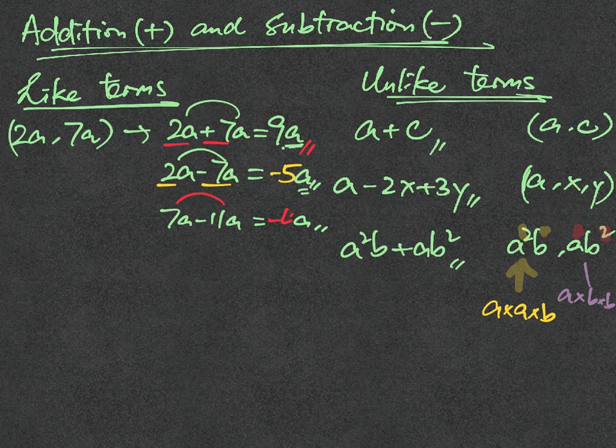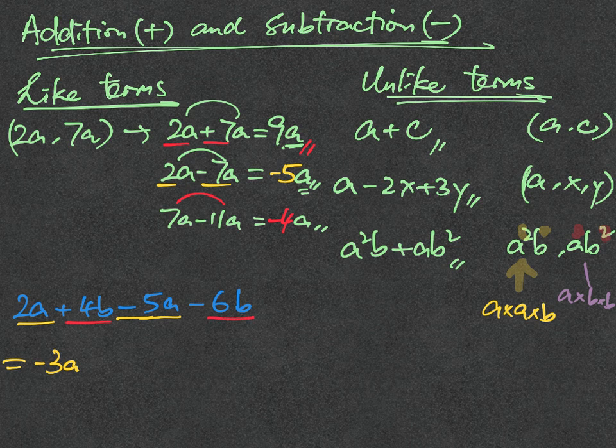Sometimes we'll mix up the like terms in the calculation. For example, 2a plus 4b minus 5a minus 6b. Then we will underline the terms and do the calculation one by one. The first like terms appear when you have 2a minus 5a, which gives you minus 3a first. Next, 4b minus 6b, 4 minus 6, so it's also negative, minus 2b. So at last you have the answer, minus 3a minus 2b. Do remember that a and b are unlike terms, so these two cannot be put together, which means this is the answer already.